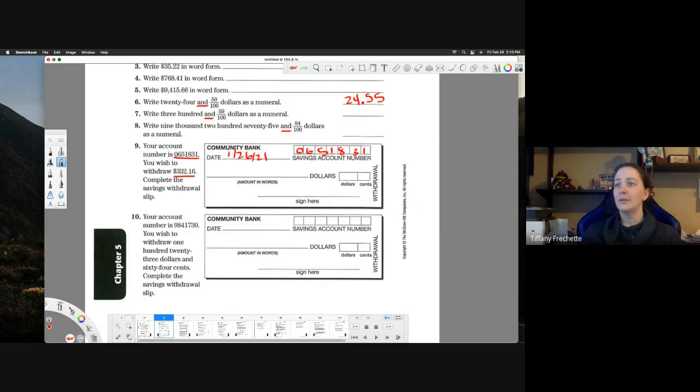Then amount in words. You're going to have to be kind of small on this one, because you're going to have to write 320 and then 16 over 100. You're going to have to write that all out on this line. It's not a very big line there. And then you write it again here. So you literally just fill it in. Make sure these match, especially when you're writing checks. When you write the number and the words, some banks won't accept it if they're not the same. And some banks will just give the lesser of the two. So that's sometimes how they deal with that.